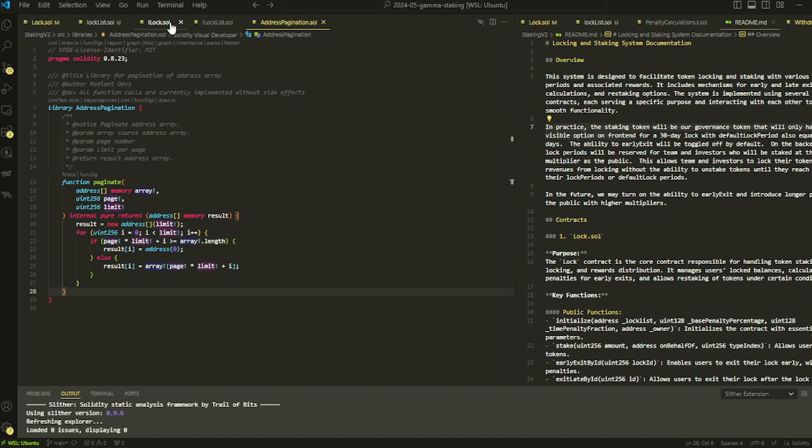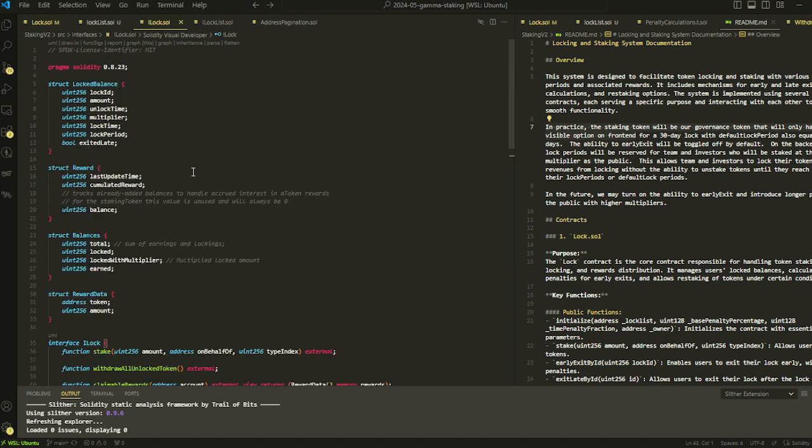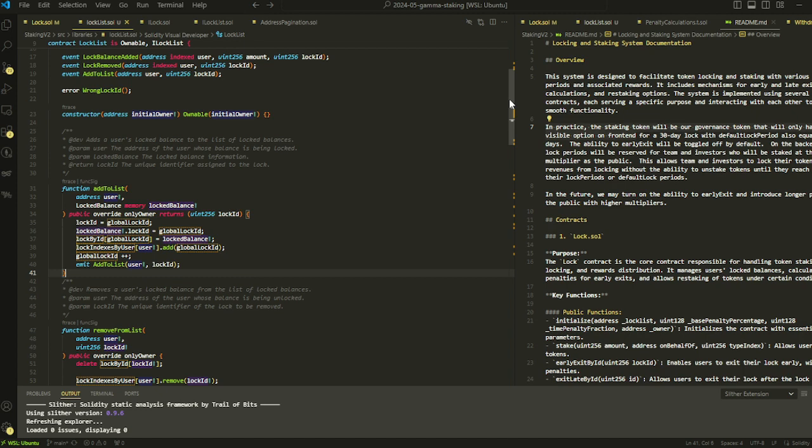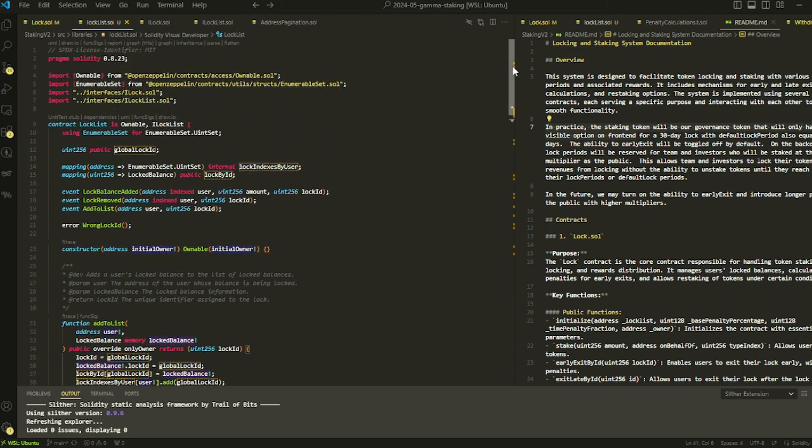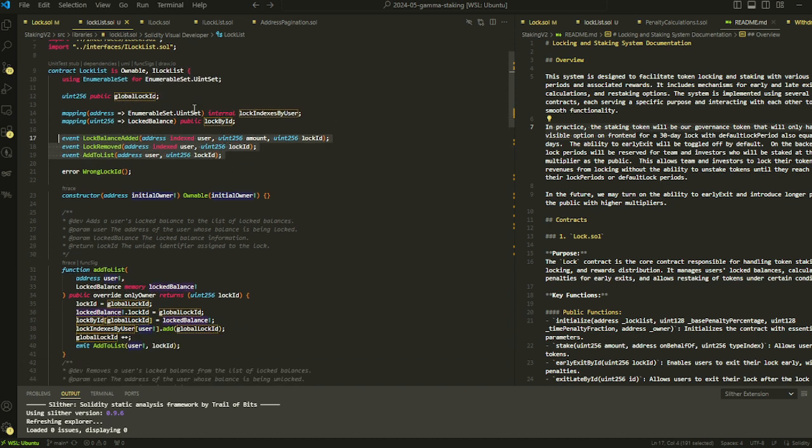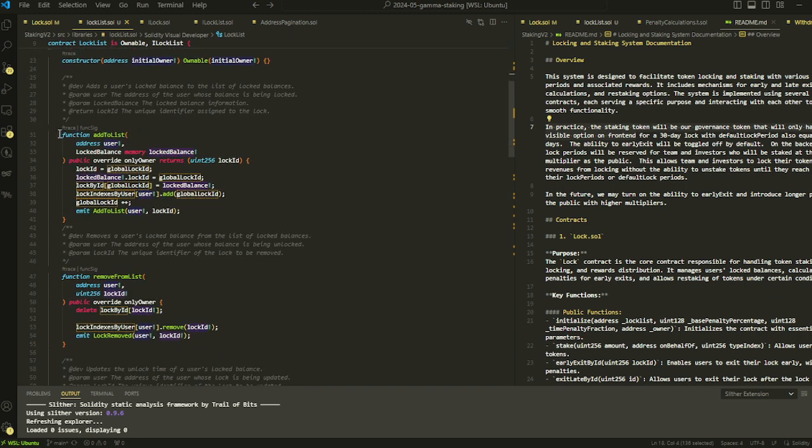So there were five contracts. I looked at these. Okay, so all those were not very important, but there could be some things very important out of here too, so I just moved on. I looked at LockList, and when you look at LockList, there are state variables, there are some events. You take a look at the state variables, take a look at what events they are emitting, and there are a few functions.